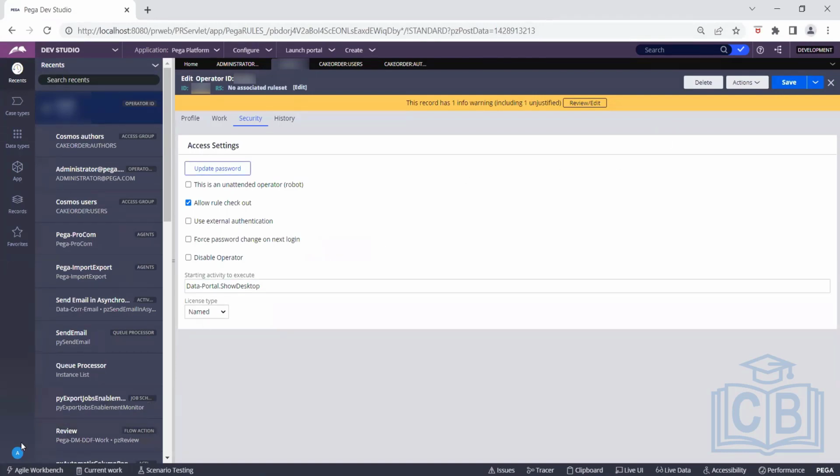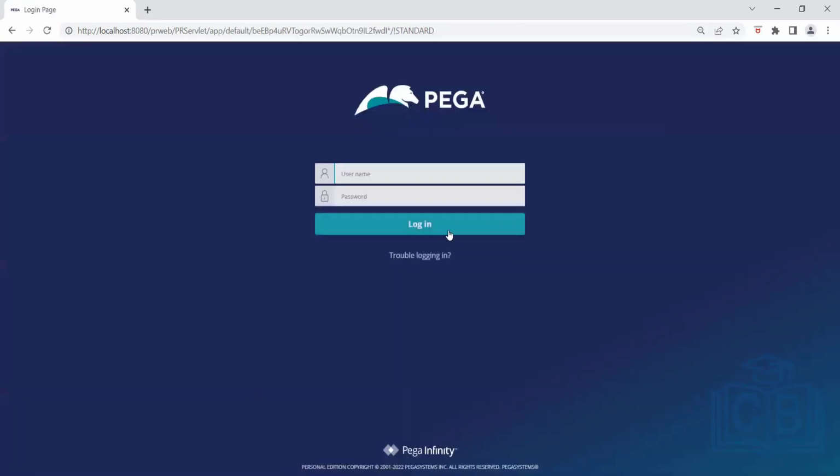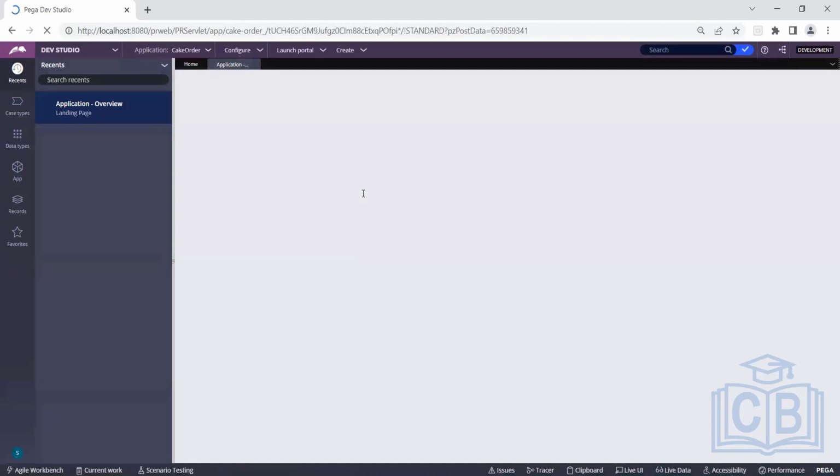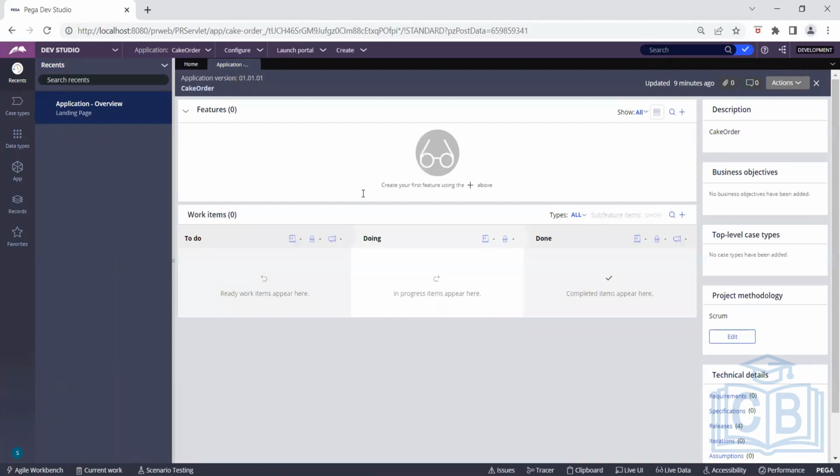Now you have logged in, and you can see on the top it's cake order. Do you understand what you have done? You have created one operator. You have given access to that operator from the access group. You have verified what portals are available, and you have logged off and logged in with that operator.